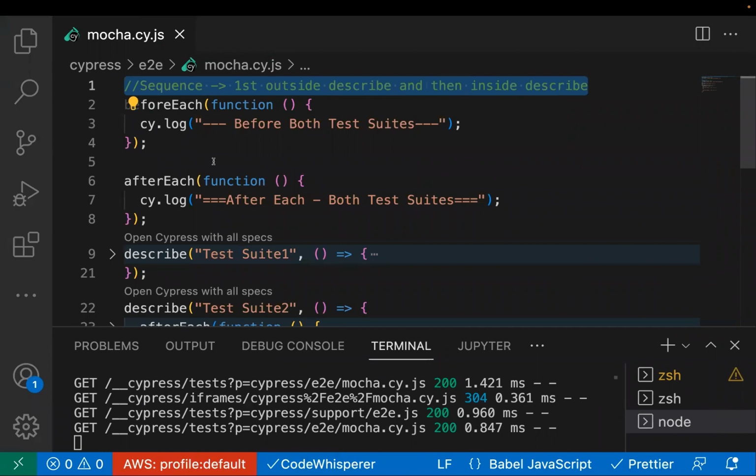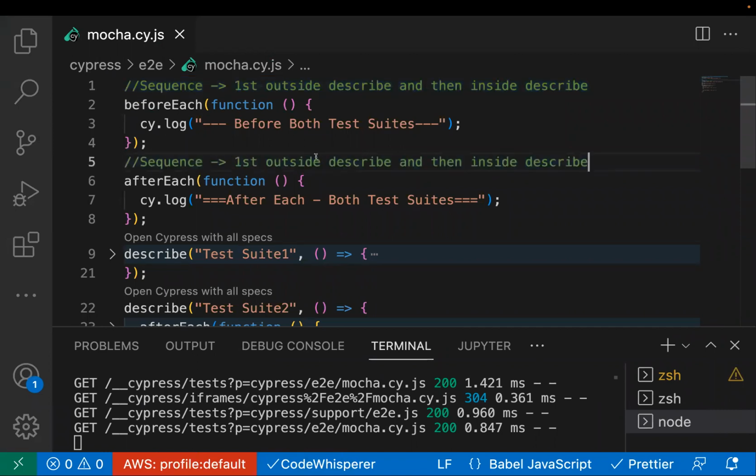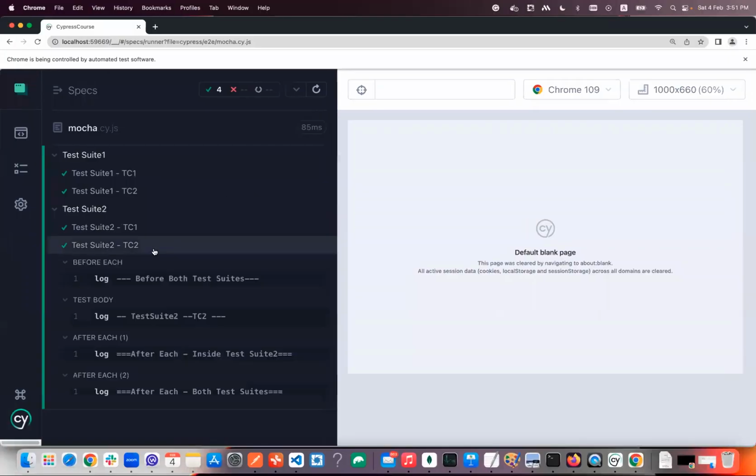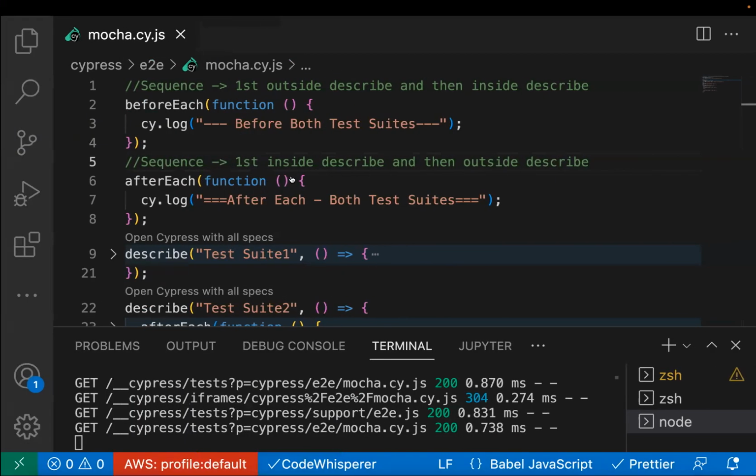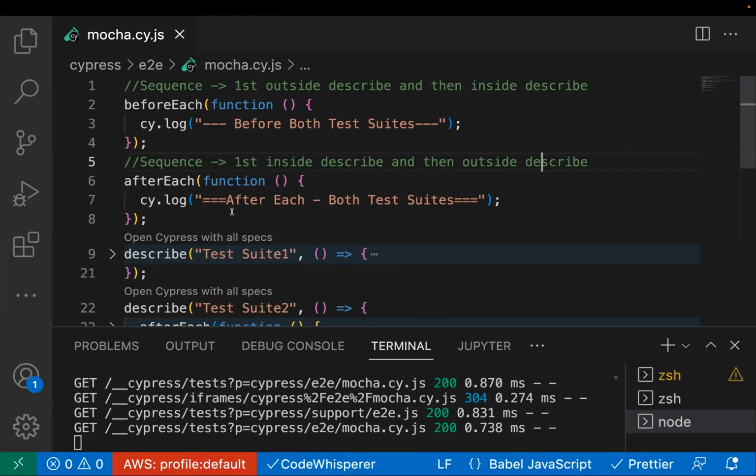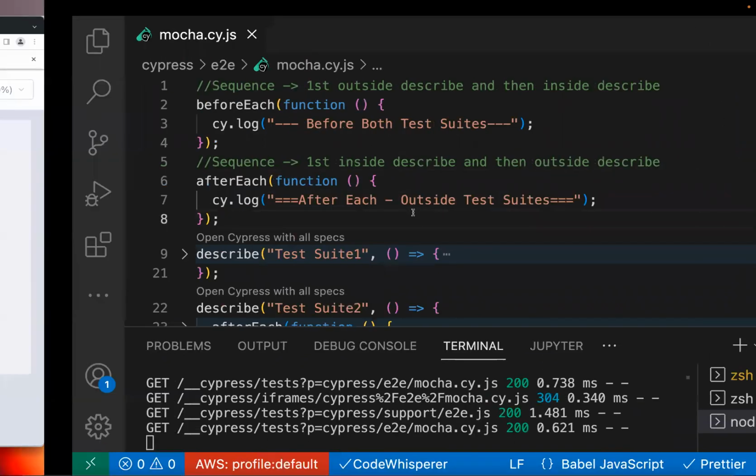But in case of after each, the sequence is first inside the describe block and then outside the describe block. So you see the preference? See, inside the test scenario and after both test suites. So you can see it's inside it and then outside it. I will just type the message over here, outside. So it is better this way.